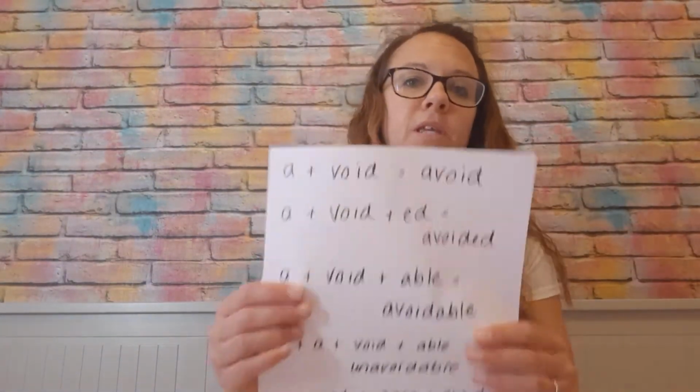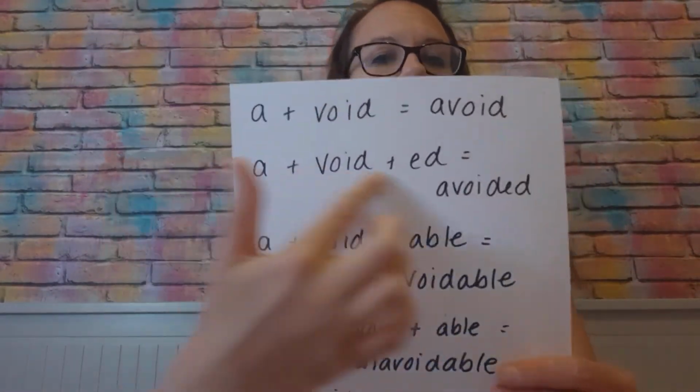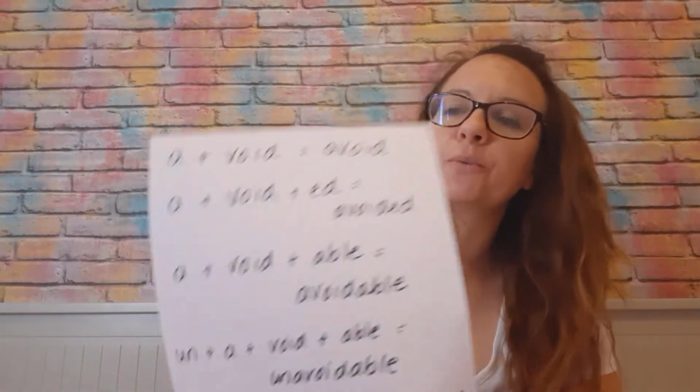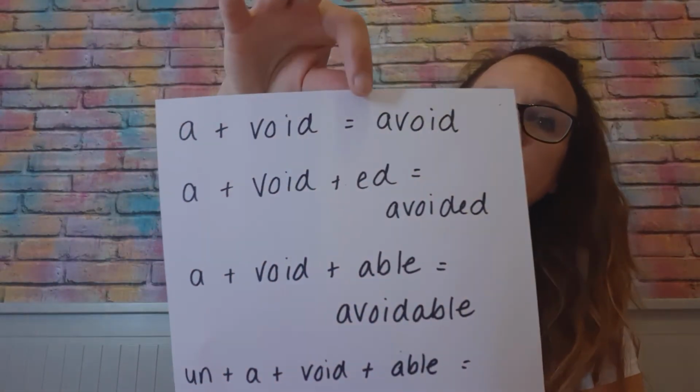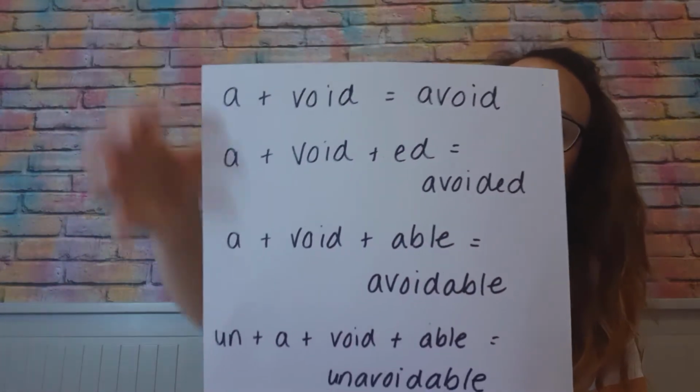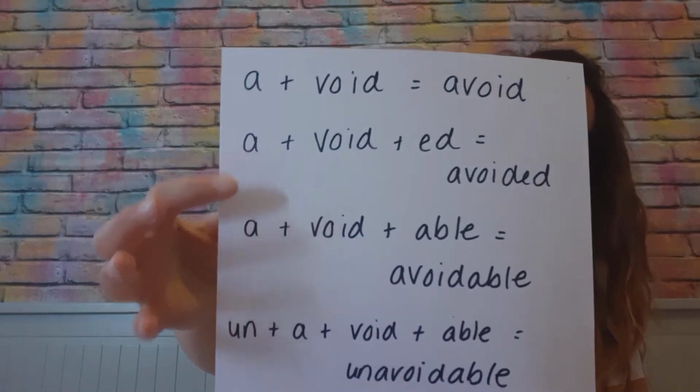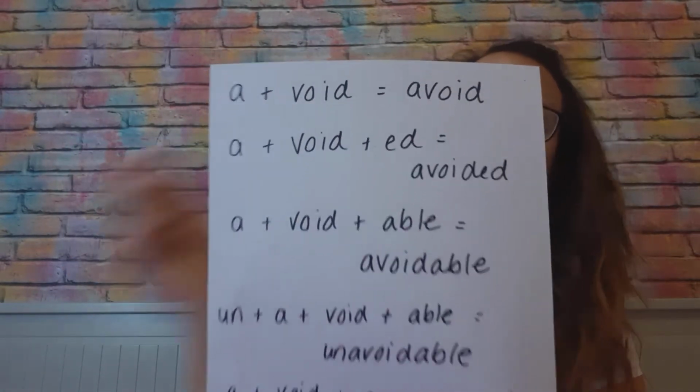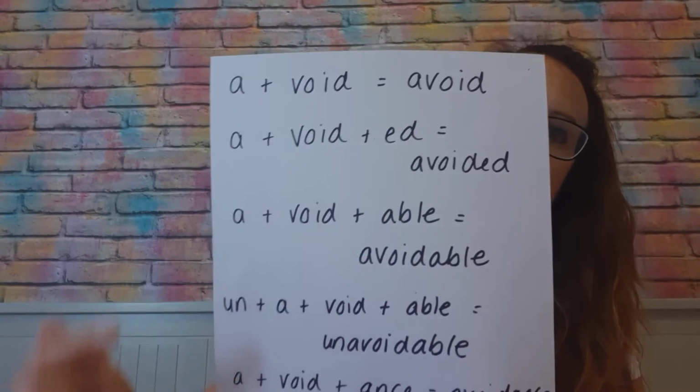So here are the words. We've got avoid, avoided, avoidable. Remember, avoid is all to do with steering clear of or being away from somebody. So that space that you want to keep empty, you're avoiding it. It's unoccupied, it's a space you don't want to go in. So avoid as the verb, to avoid somebody or something, to leave that space alone. We've got avoided, avoidable, so we've got that able bit because you are able to avoid it.